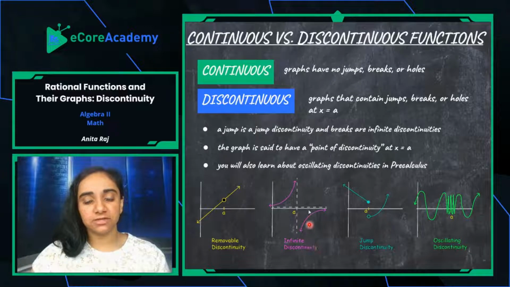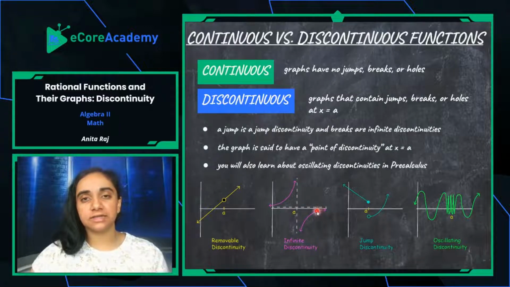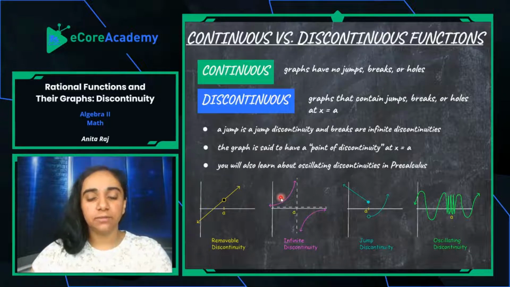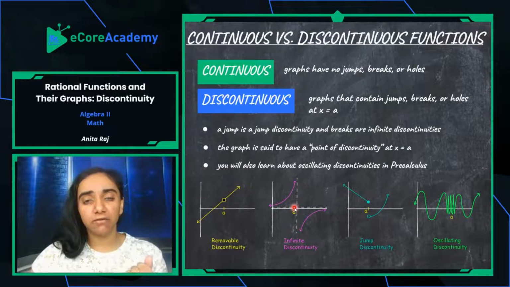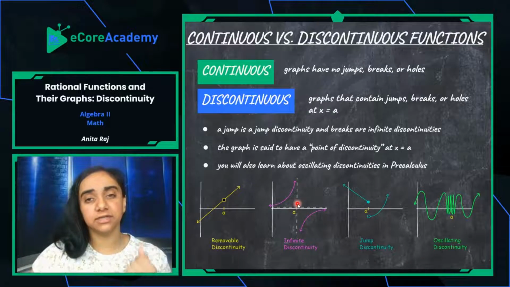Then you have the infinite discontinuity. Here we have our vertical asymptote. We also have a horizontal asymptote, which we'll talk about later. But as you can see, this line over here, this is the limit from the left, or the left part of the function. It's going to be increasing without bound. It's just going to increase towards infinity without ever touching this vertical asymptote. So the function's never going to have a corresponding y-coordinate when x is equal to a.